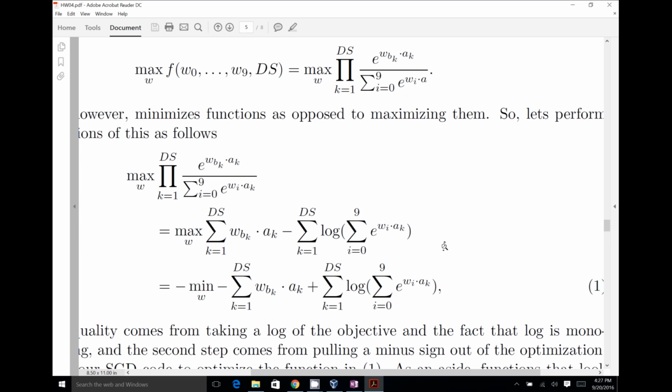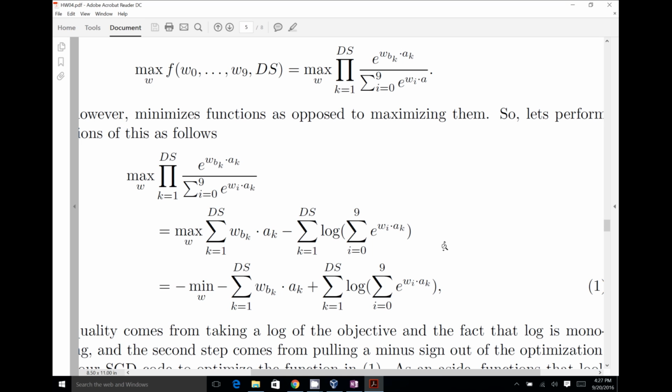The first thing we're going to do is take a log of this function. Now, why can I take a log of the function and it doesn't change the argument that maximizes it? That's right, because log is increasing. Because log is increasing, I can take logs here, and it's not going to change the output W. This is not quite right because the values are not equal, but the optimizing locations are equal. Okay, so when I take logs, this just becomes Wyk times Ak, and this becomes log of the sum of all of this stuff.